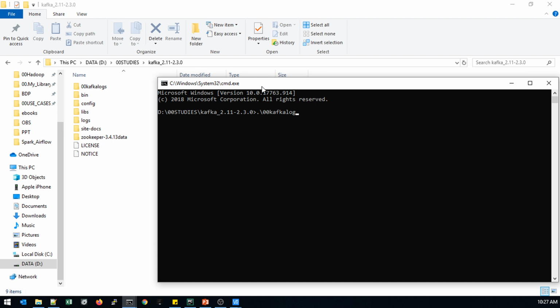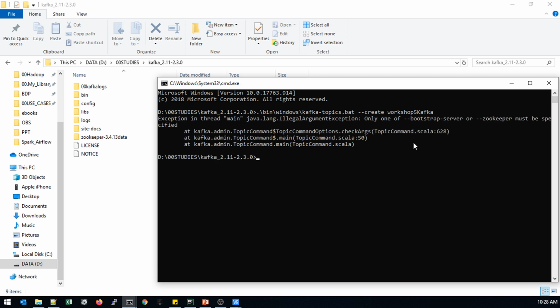Dot bin, windows, kafka-topics, hyphen create. I can provide this topic name, workshop 5 Kafka. Okay, so ZooKeeper we have missed, we can use that.